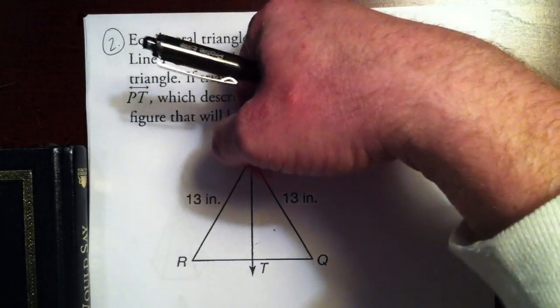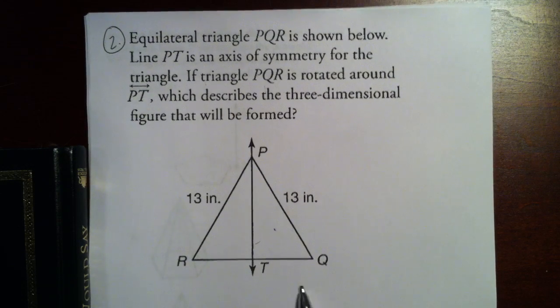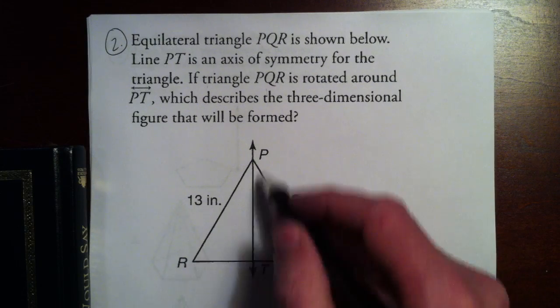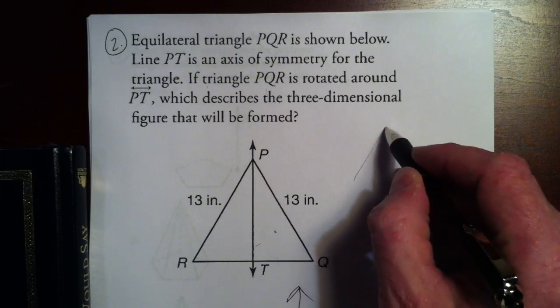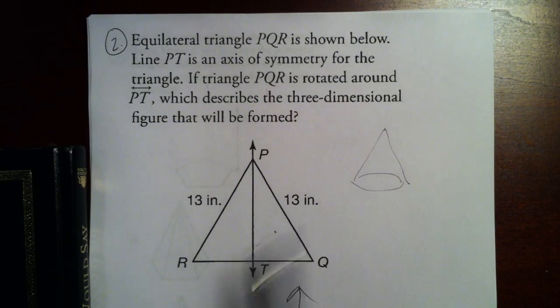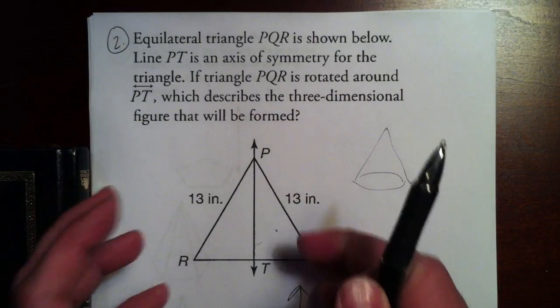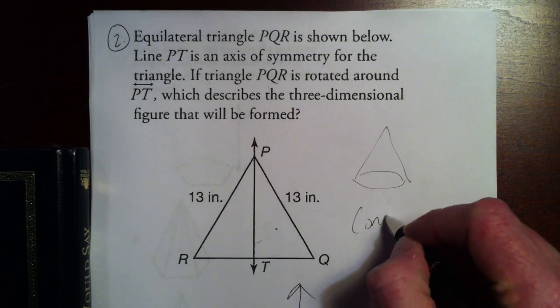Well, if I take this and I spin it, imagine if you're standing right here staring straight this way and that thing's spinning. A lot of people say this is going to look like a pyramid. Well, that's not true. It's going to look like a cone. Because if you're staring at it from here and that guy's spinning around, it's going to look like a circle. And as we know, a triangular shape going down with the base of the circle, that is going to be a cone.